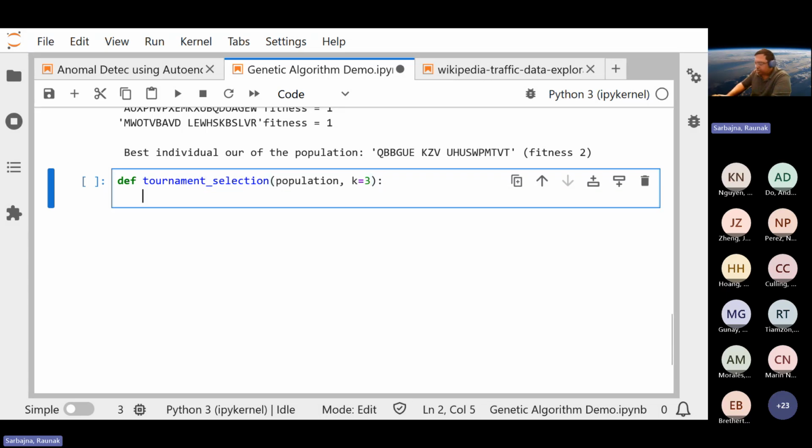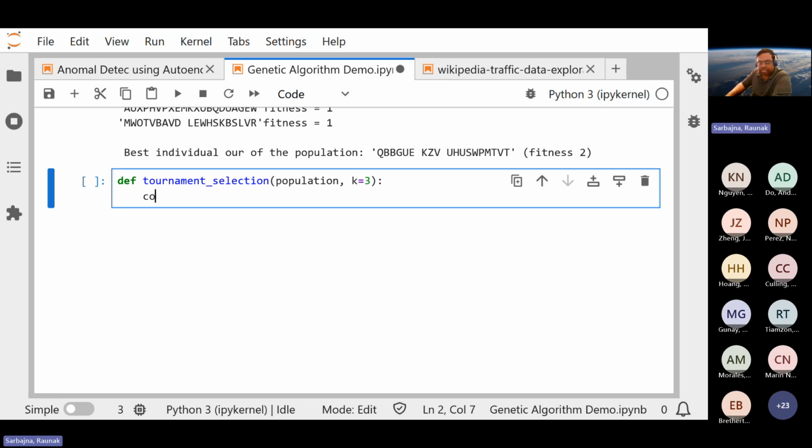So in a tournament selection, you understand what tournament selection is. You take randomly k number of solutions from the population, and then you pick whoever is the best out of them, which is what we did.